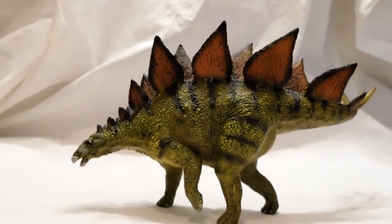I ordered this and it was within maybe 2 days it came to my house. It was very, very fast, and it was packaged really well. So definitely, if you want to order this guy, head to Dejankins or Everything Dinosaur, because I do believe they have it in stock as well. But Dejankins, like I said, they got it to me super fast, so definitely a great website when it comes to ordering dinosaur figures.